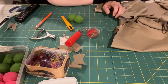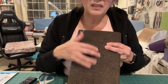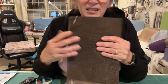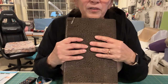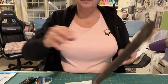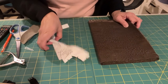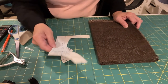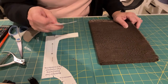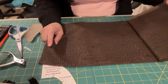So now I have to do the lining. I decided to use this fabric, which is like fake snake skin. It's a cotton, for the lining of the trench coat and the lining of the hat. So I have to cut out two of these, and one of these. I'll also have to cut them out in interfacing.